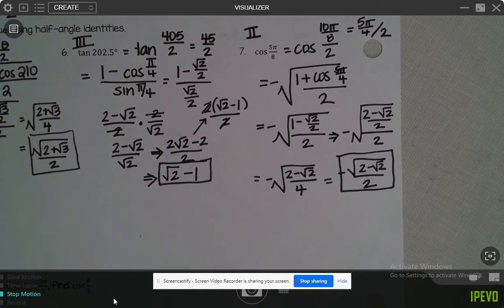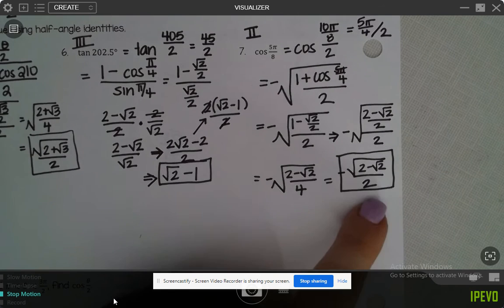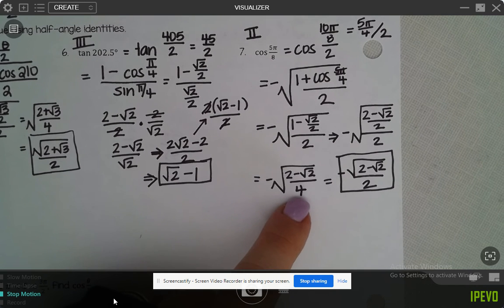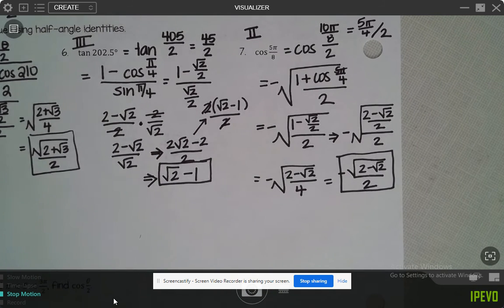Where'd we get the 2 from? How to get what to? This 2? Okay, I don't know how we got square root of 4. Hold on, Mitch is asking me a question. Okay, JT, what's up? I still am not understanding any of it, especially tangent. I know, for some reason, I knew you were going to say the tangent really just threw you off. How come we put 10 pi over 8 over the 2? Because you have to find your original theta. But on tangent, we just put 4 over 5. Because that's in degrees, it's not in radians.